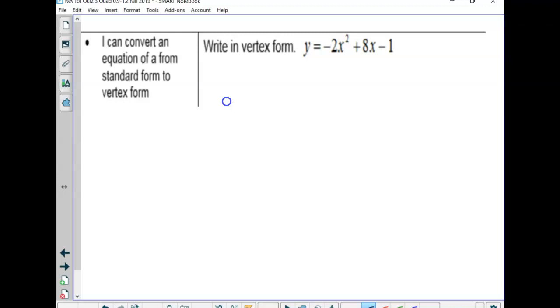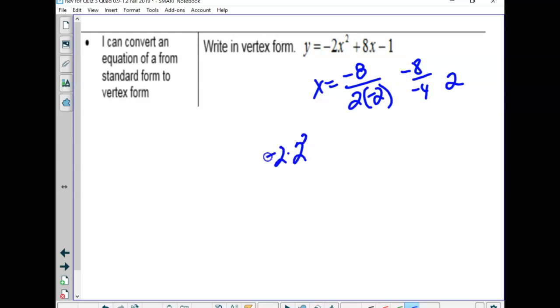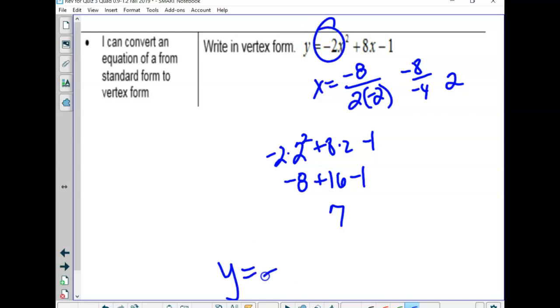I have +7, but maybe I did something wrong. X equals opposite of b over 2a, which would be -8 over -4, or 2. And if we put a 2 in, so this is 4 times -2 is -8. Plus 16 minus 1 is 8 minus 1 is 7. So yeah, then the stretch was -2 and the vertex was at +2, 7. So if we plug all that in.